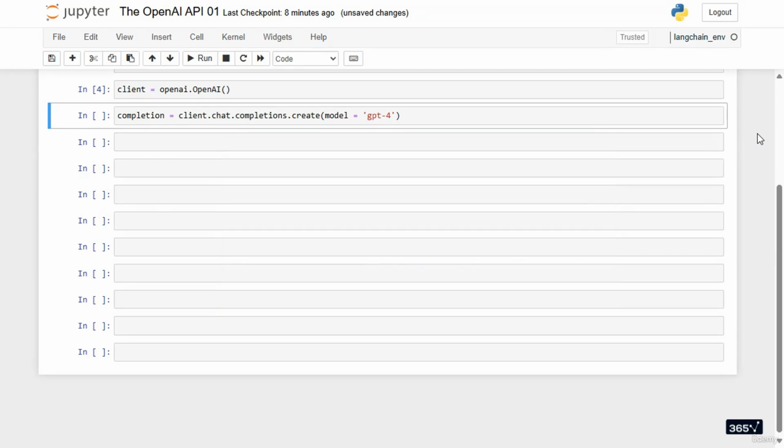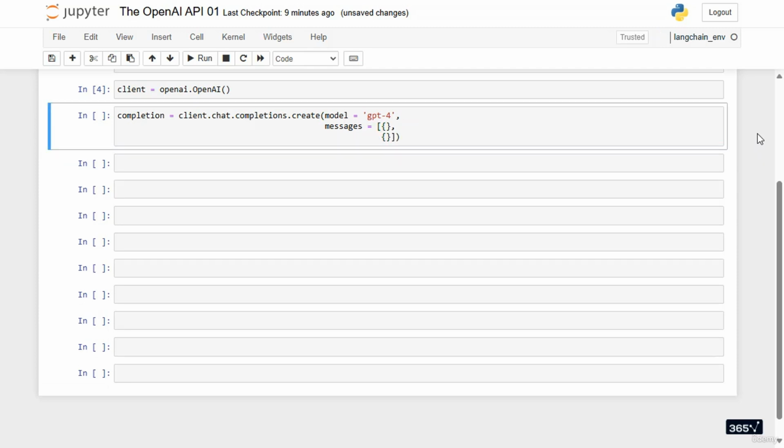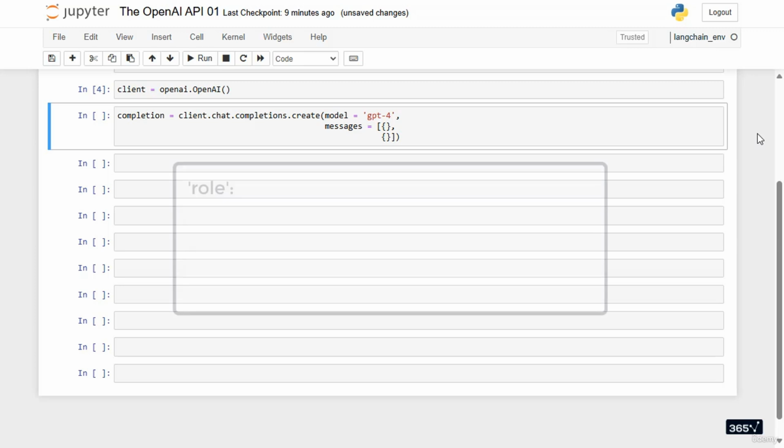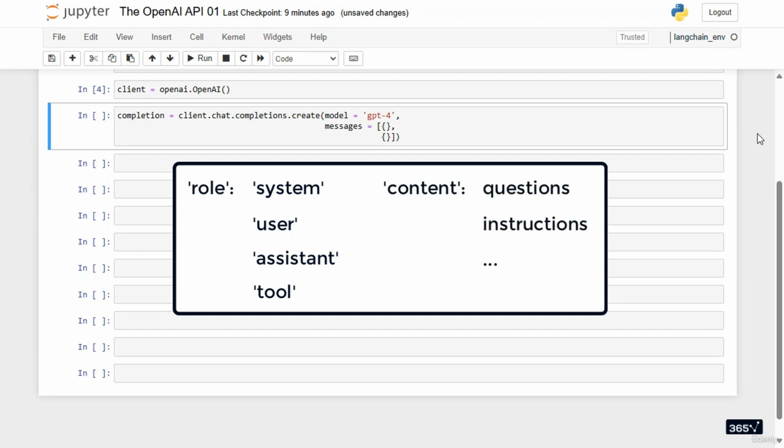The second required parameter, messages, contains the messages we'll give the model before starting the conversation. These messages will be a way to instruct the model on how to behave. It expects a list of dictionaries, each containing 2 required key-value pairs. The key to the first pair is role, which can be mapped to one of the following values: system, user, assistant, and tool. We'll work with tools later in the course. For now, let's focus on the first 3. The key to the second pair is content, which stores strings with questions, instructions, and other helpful content that will guide the model towards responding suitably.